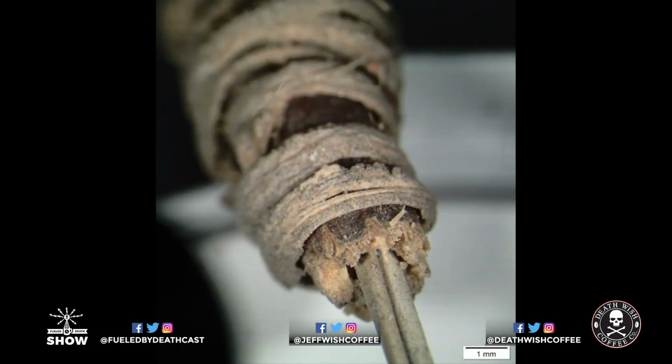Before this tool was discovered, actually, the oldest tattooing needle found in Western North America was an artifact from Aztec ruins in New Mexico that dated between 1100 and 1280 AD. This also was made of cactus spines, four of them, and the handle was made from reed. This newly discovered tool could date as far back as 500 BC.